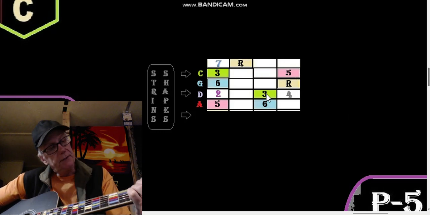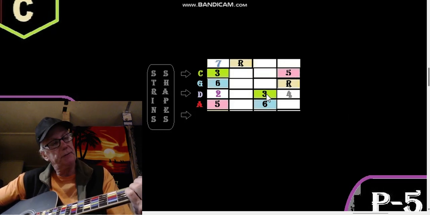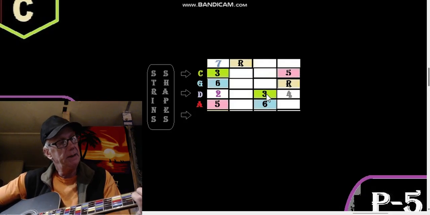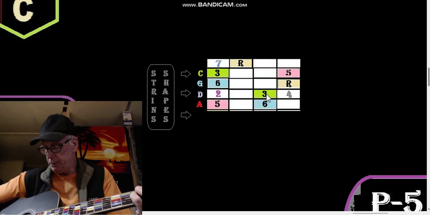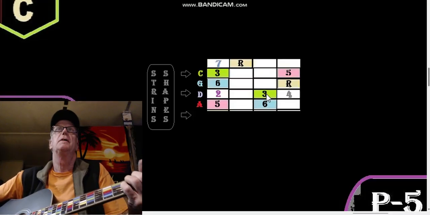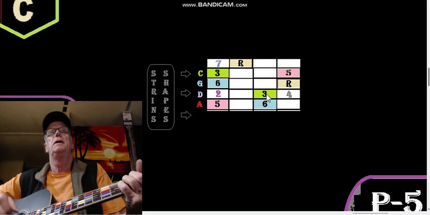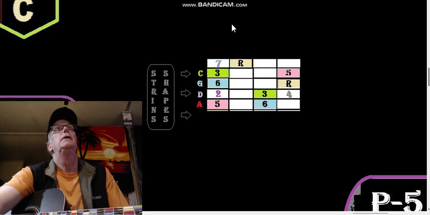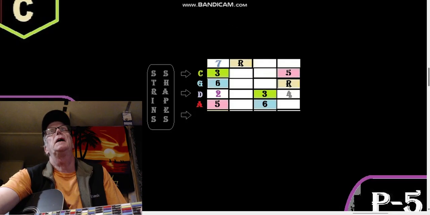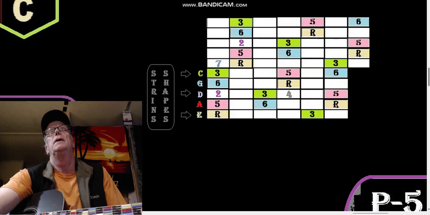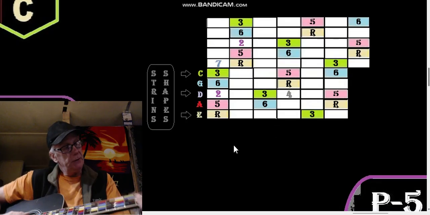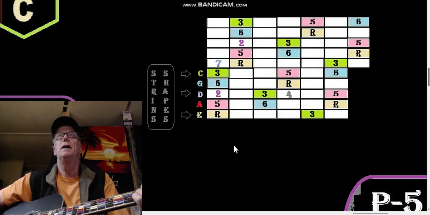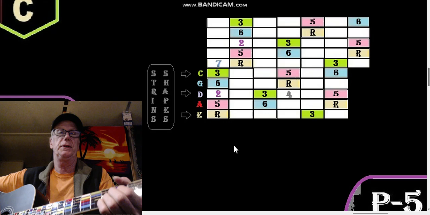So there, and then we hit the 5th. Up here, the 5th would be in that nice A shape here, A-shaped F. So remember the E shape, and we can kind of put the diagram back together. The E shape is root 5, 3. This is in fiddle tuning now.